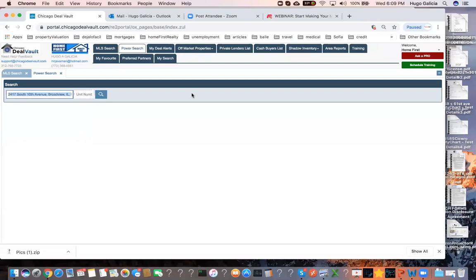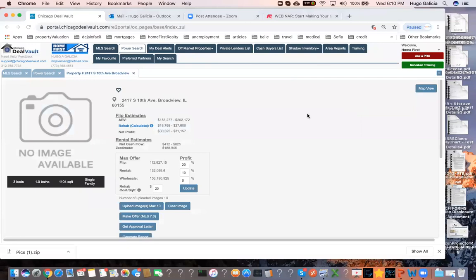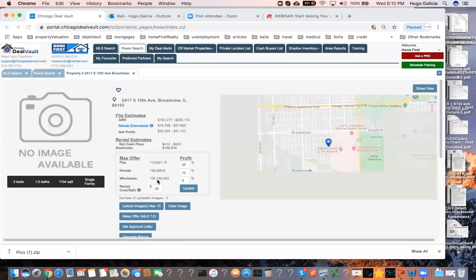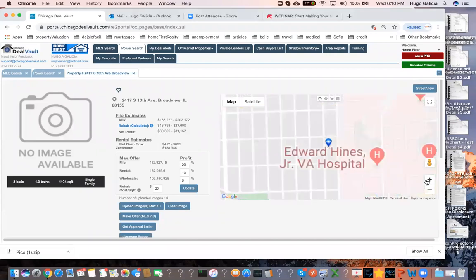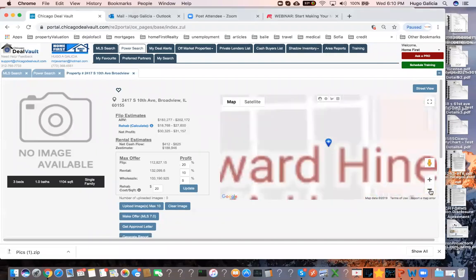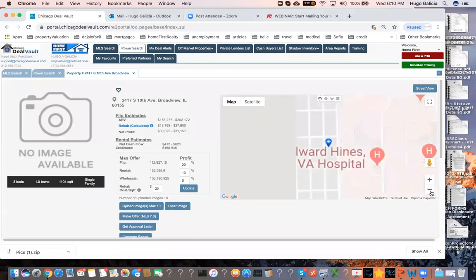Okay, so the first thing that I told you is that we need to know the location, right? So what we're gonna do is we're gonna find the property, and then we're gonna need to look at the location, where this property is located, and if it's near any highways, cemeteries, busy streets that is going to affect the property value. So if I zoom in, this property is not near highways, cemeteries, busy streets, okay? Those are the factors that may affect your property value.